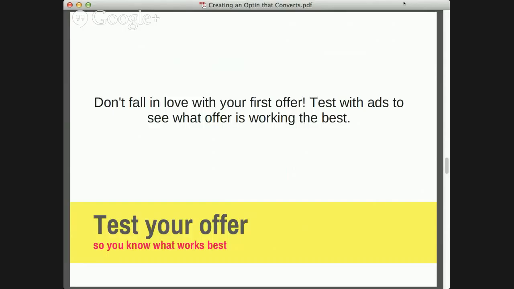So like I said, create your PDF, create your video series, and then once you know it's working, then you can go in, you can make it better, you can tweak it, you can change it, and then put it out there for real. So, you know, you can just test this on a small group of people.